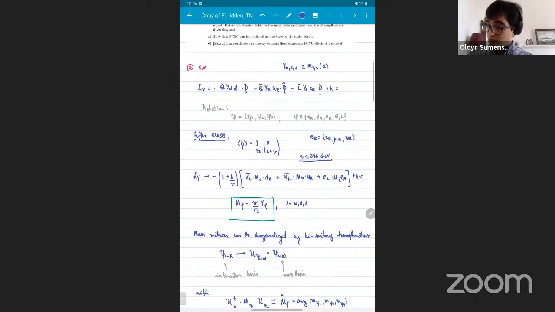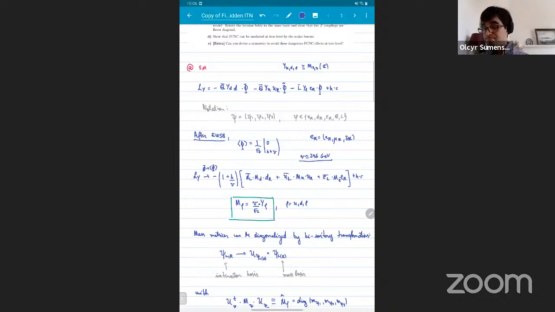And if you look again at this equation, and if you just replace the Higgs by its VEV and the physical Higgs, so the Higgs boson here, this is what happens. Each of these terms will give rise to mass matrices that are related to the Yukawa couplings in this way. The mass matrix of each of the fermion types, up quarks, down-type quarks, and leptons, is just proportional to the Yukawa matrix times the VEV.